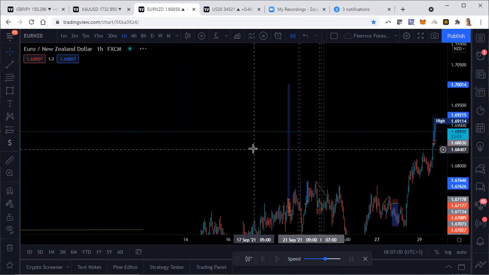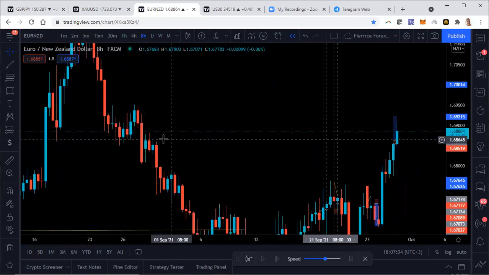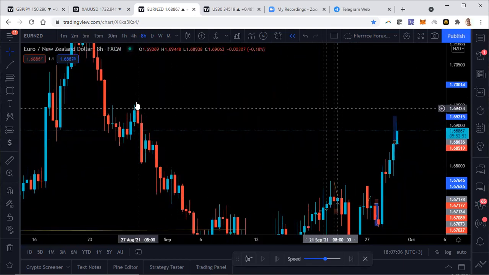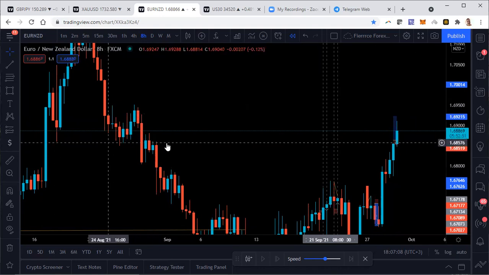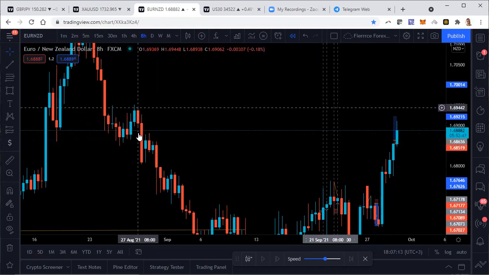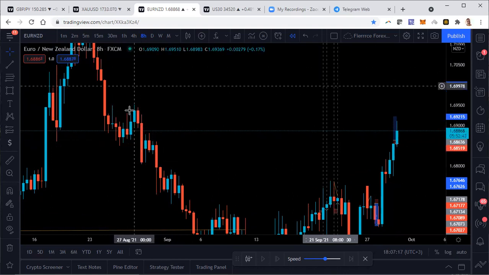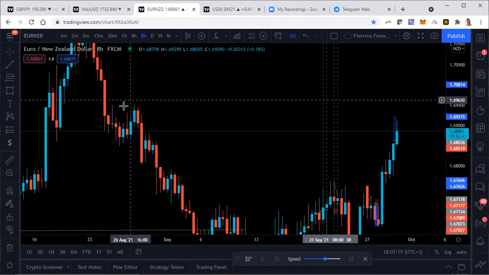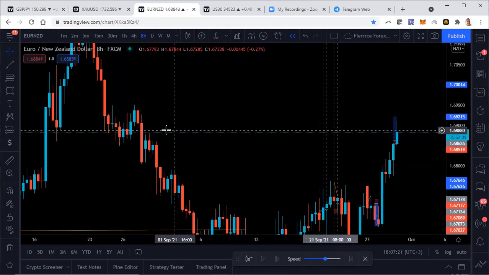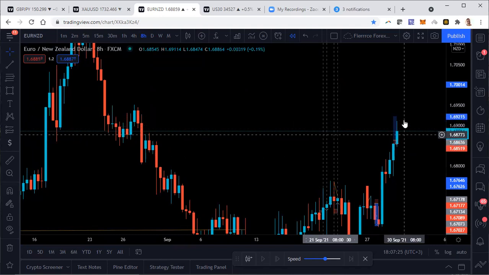And this is based off, when I look at my 8-hour, we were in an interesting level of structure where price initially broke off. There was a break of structure to the downside. The last bearish candle here, the last bullish candle here formed an important area of interest that price will revisit. And when it does revisit, you will see something like this. You will see a perfect rejection.